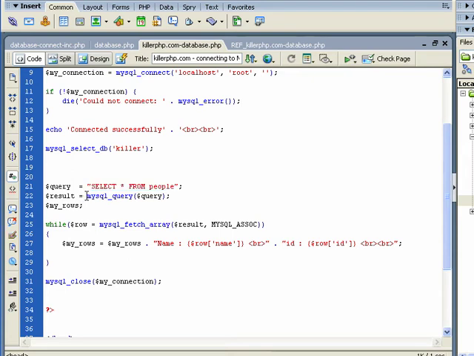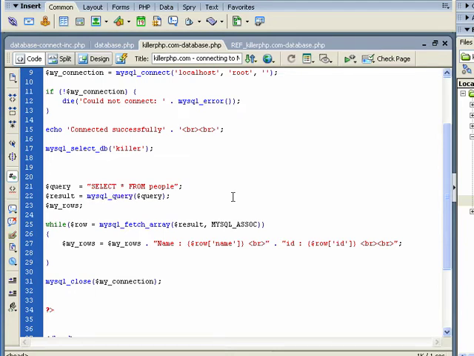So let's look at the first thing that's interesting and new here, the mysql_query function. Now this is one of those built-in functions, and we're using the traditional method of connecting and working with MySQL using PHP. As I mentioned before, there are several different methods. This is the original way. This is the way that's most likely going to work for you on any hosting company's servers, so I decided to use this way.